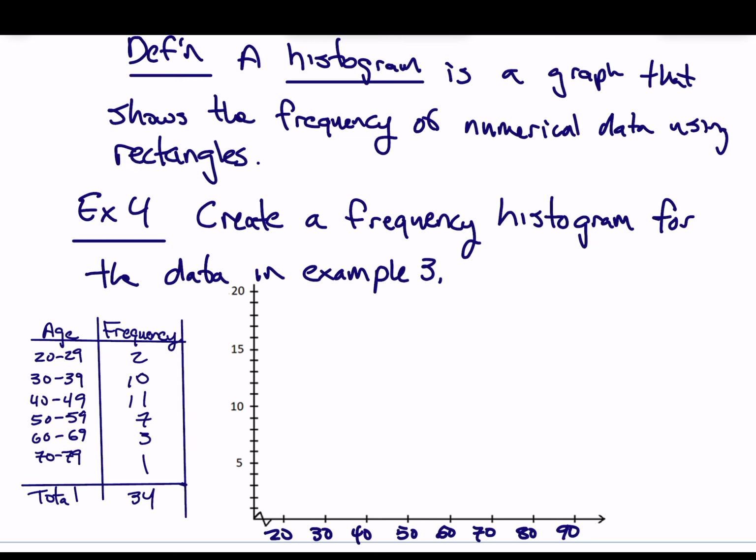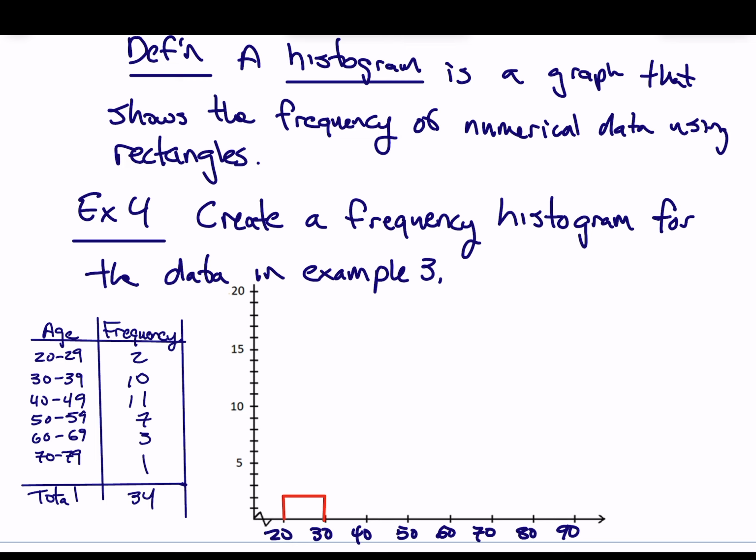So what we do is we've got our frequency table here, and then we have the axes for our histogram. Notice this little break here, that means we're not starting at 0. Our tick marks at the bottom are by 10, and then on the vertical axis we have frequency in 1s up to 20. So between 20 and 30 our frequency is 2. So we have a little line there, and we can create our box, our rectangle.